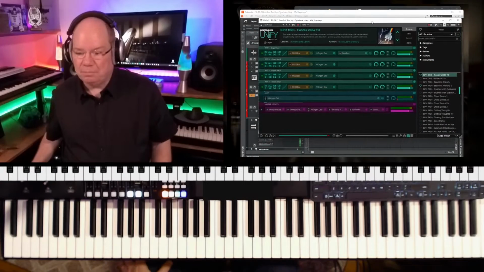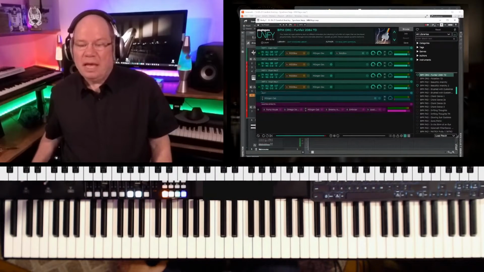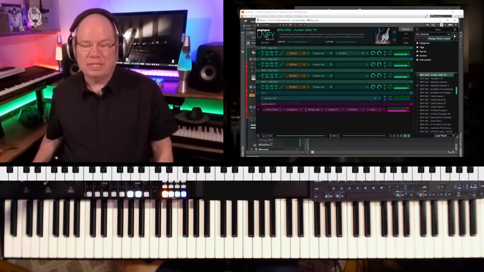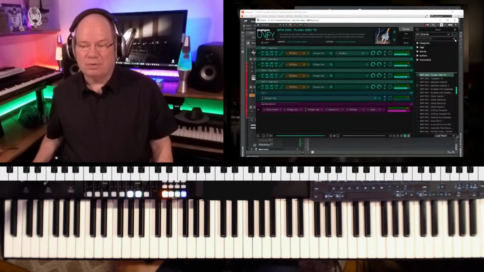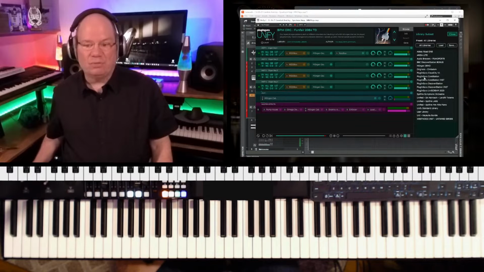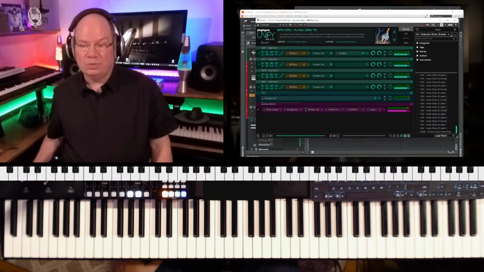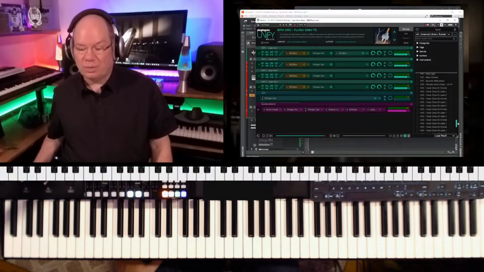So here is UNIFY 1.7. What he's talking about is library subsets. Instead of having to browse through all of the different libraries, you just click on these little three buttons here, and it lists all of your libraries, and you can just select patches from there. So if you want to do some from Cloud City, you can just select those, and now just your Cloud City patches are going to be in here. So let's just load up one of those. I like the BPM bell. Let's just pull up one.